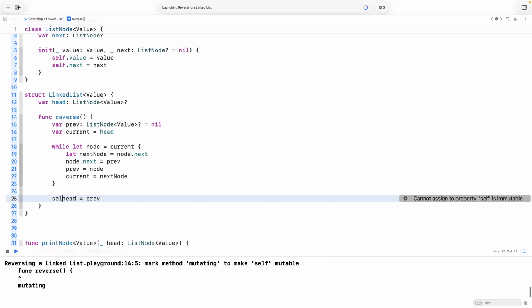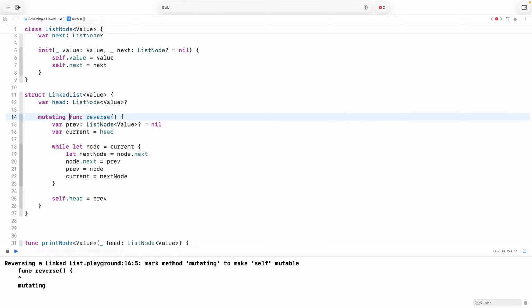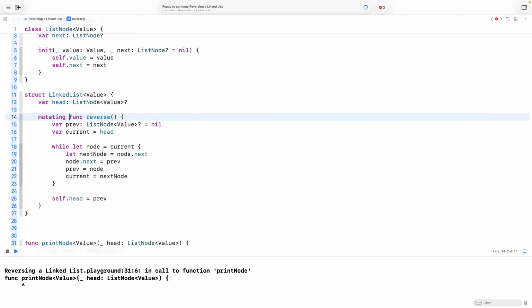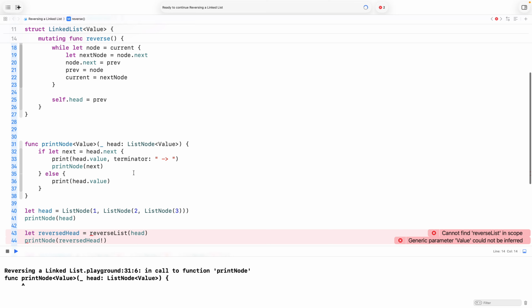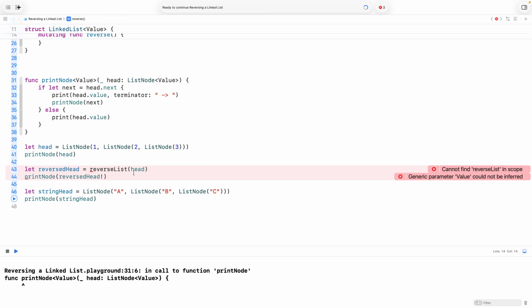But it's telling me that self is immutable, and that's because I need to mark this function as being mutating. Okay, so that's compiling, but down here where we've got our test code, well, we're not working anymore.